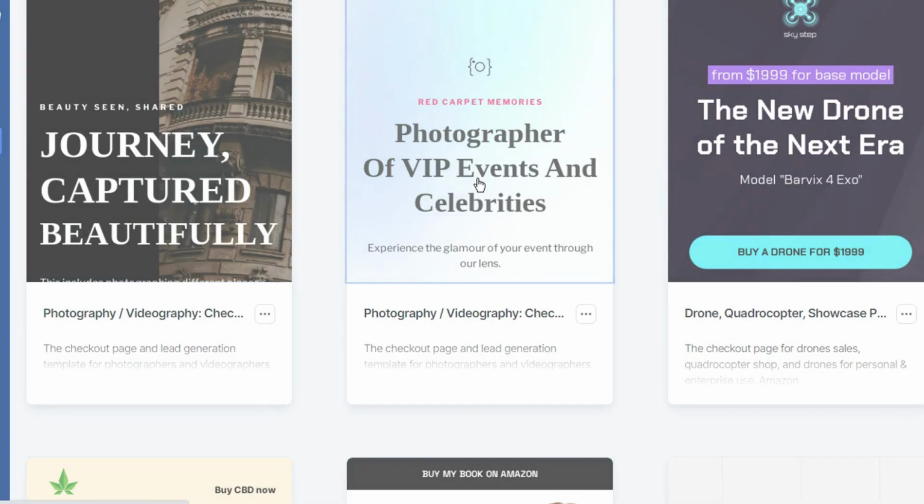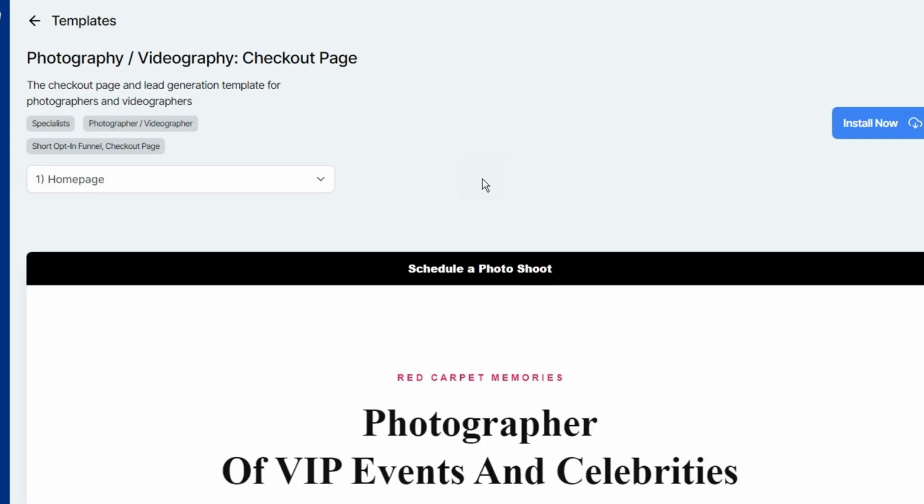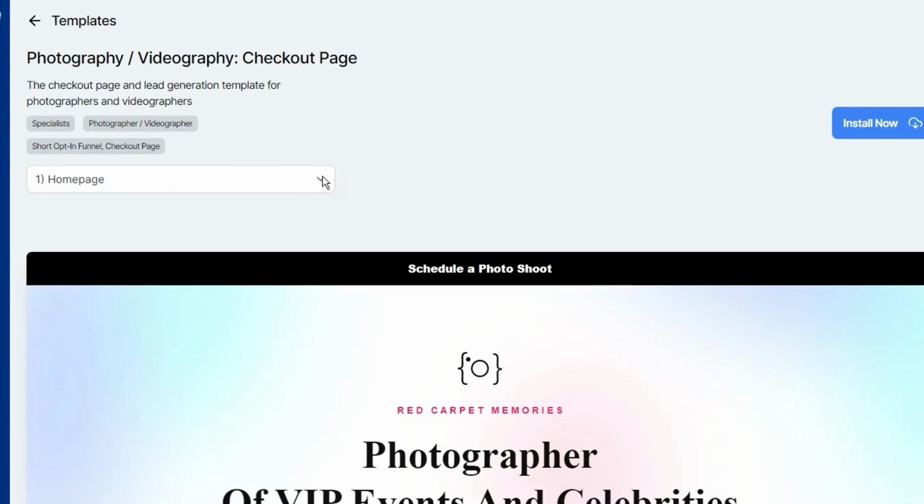Let's just dive in. Let me just show you real quick. Let me click on one of them. Let's see how long it takes, because sometimes computers work when they want to work, and when you need them to work, it gets really annoying. But anyway, here's one of the templates, and here's a photography one. So let's say I'm a photographer and I'm selling my services as a photographer. It shows you exactly all of the things that you need to build.